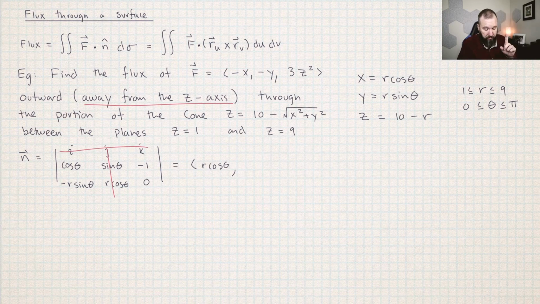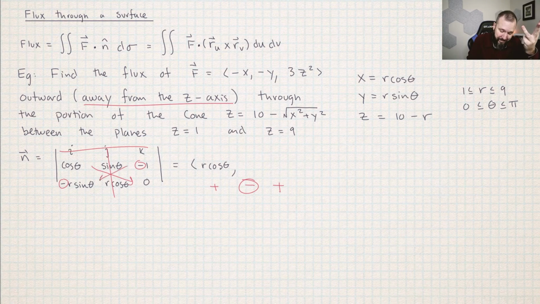Now we've got a lot of negatives floating around in this problem. So let's count the total number of negatives that are present here. First of all, there's 2: there's 1 there and 1 there. Then it goes plus, minus, plus, so there's another negative right there from the minus. And then it goes this diagonal minus that diagonal right there. So I have 4 total minus signs. That means whatever goes in this coordinate is positive. What I've got here is the major diagonal is cosine times 0, and the minor diagonal is 1 times r sine theta. So I should end up with an r sine theta. That's what I messed up last time in that middle coordinate there.